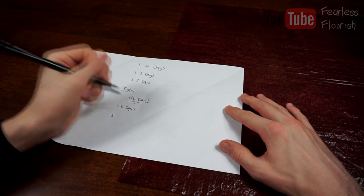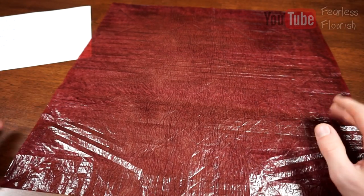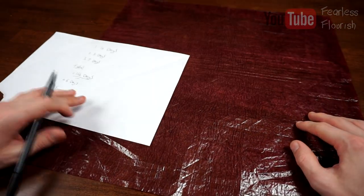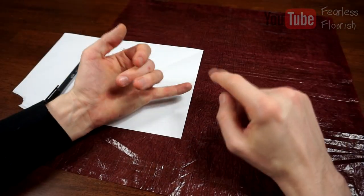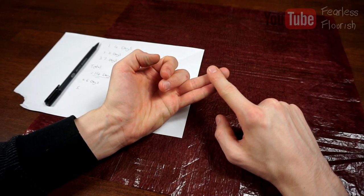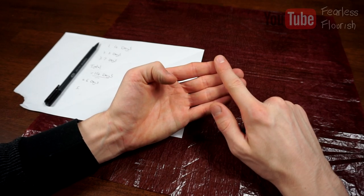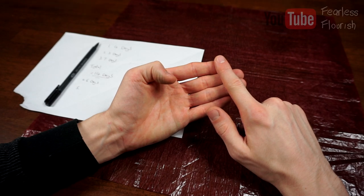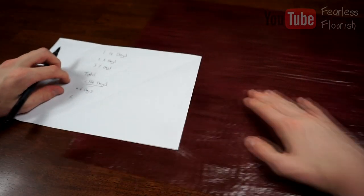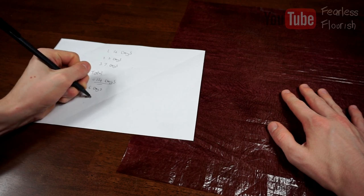And then 5 is the shaping. So I would say for shaping, it's a scorpion. So again, I'm going to base it on the last core insect I did. A day for two legs, the back two legs, a day for the next two legs, a day for the next two legs, has six legs, yep, so then a day for the front spikes, so that's seven in total, and then I'm going to say another day for the rest of them, so that's 8 days in total. So I'll say eight days for example.